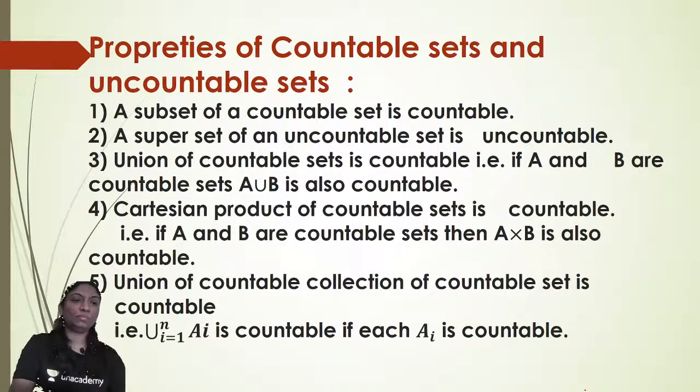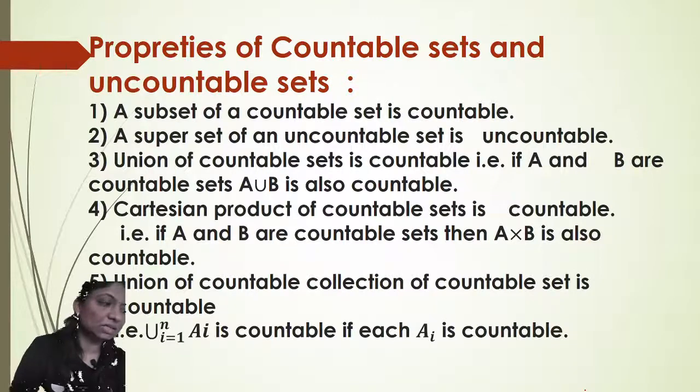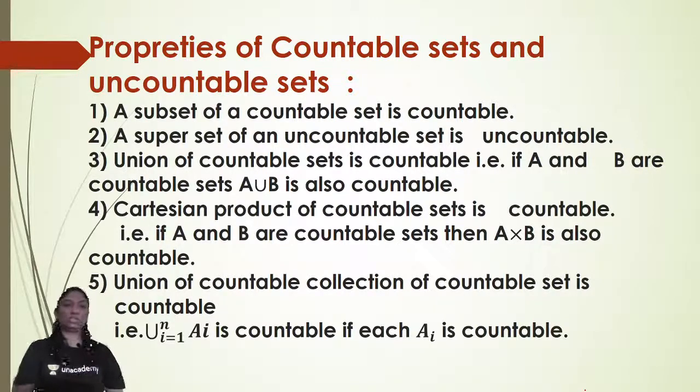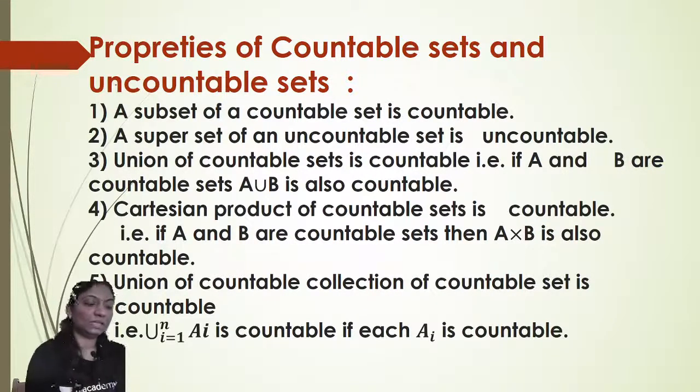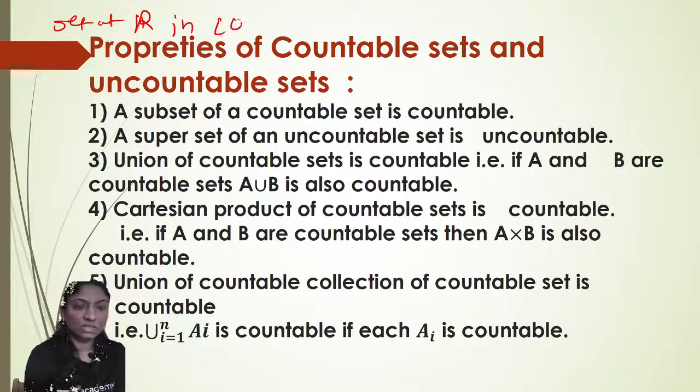Okay. Now one more thing, there are also some remarks. The set of real numbers in the closed interval [0, 1] is an uncountable set. Hence the superset of the closed interval [0, 1], that is the real number set, is an uncountable set. Right? So here also we can use that same property. Since the set of real numbers in the closed interval [0, 1] is uncountable.